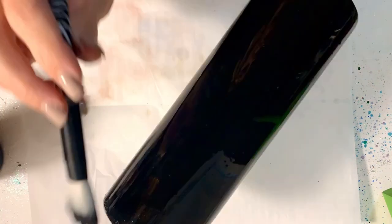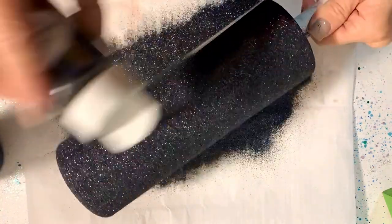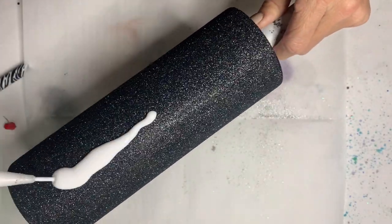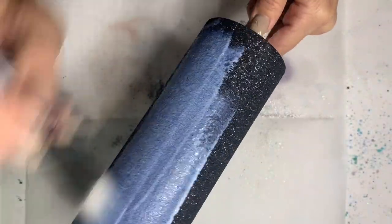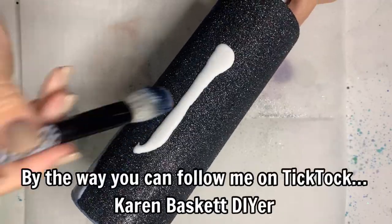Here I've got my sanded and prepped 20-ounce skinny from Maker Flow, and I'm applying one coat of black gloss from the Crystal Like Store, fairly generous. Now I'm using Obsidian from Glitter and Glaring and just dumping that right over that fresh coat of paint. I glittered this last night — I probably could have just gotten away with black paint, but I thought it'd be cool to add a little extra sparkle. Now I'm just sealing up my glitter with my Crystal Katana glitter glue. I saw this on TikTok and thought it would be fun to give it a try.